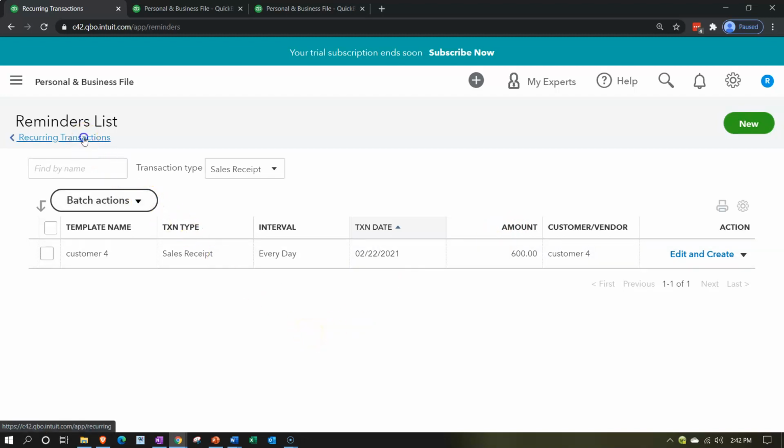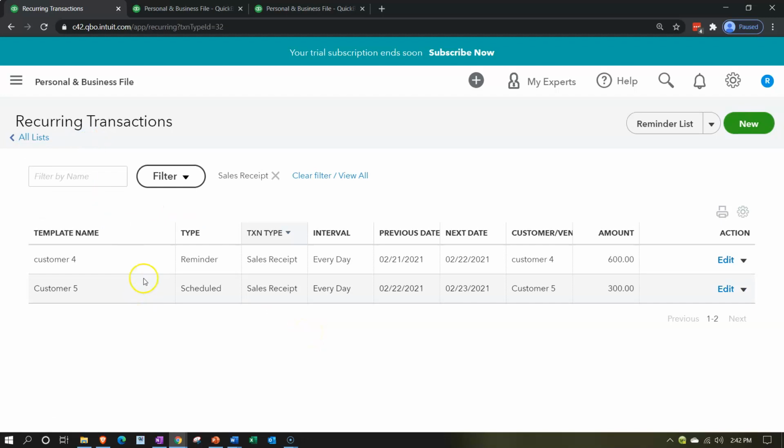If I go back to the record transaction, we have it here as the reminder. If you edit this, that's going to adjust the reminder, not the actual transaction that is being reminded to do at this point in time. If we want to keep that as is, but make any tweaks before we finalize it, then we can go to the reminders list.